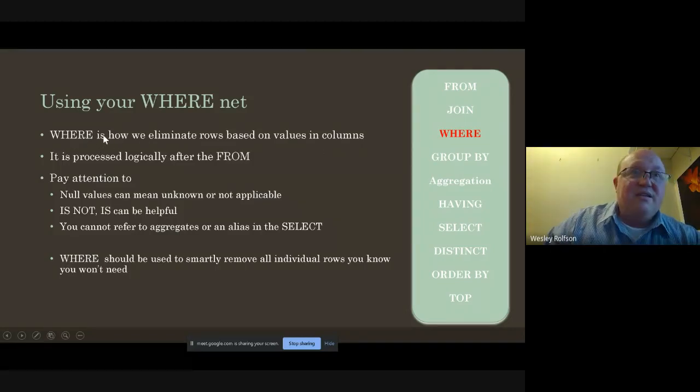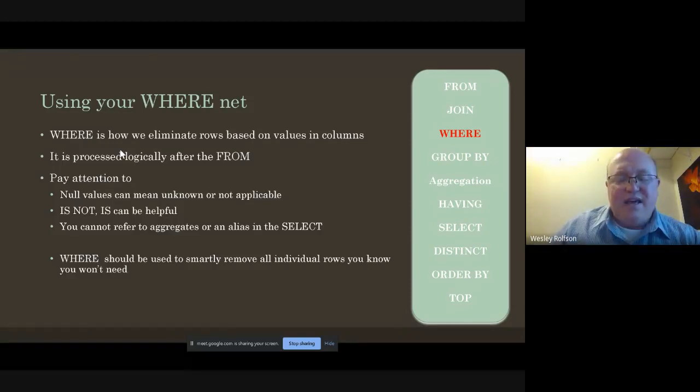You can say things like eliminate all names that don't start with A, and anyone who doesn't like the color gray, and breeds who are hairy breeds of cats. You can go really detailed in your where clause, and that's important to think about.